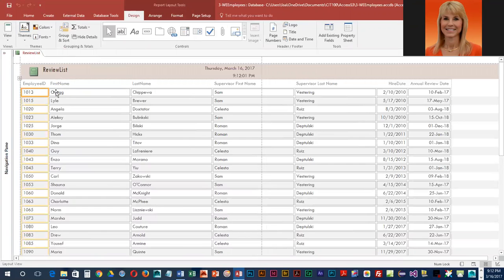And you should be currently in layout view. You can tell because you've got the orange borders around everything, because we are going to be doing a little bit of editing. And they would like us to edit hire date. So we're going to click on the heading, and we're going to shift and click on the data below the heading, because that'll highlight everything in that particular column.